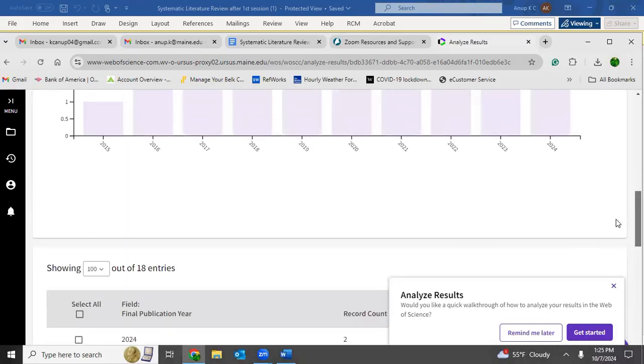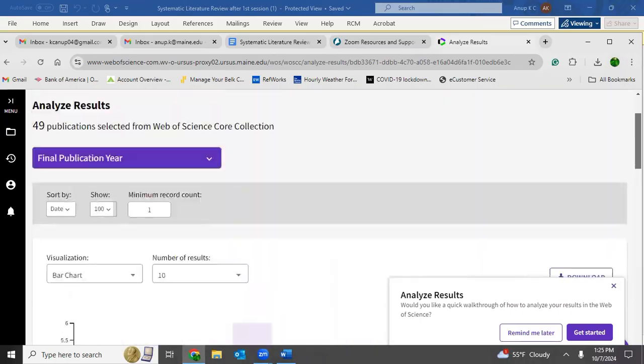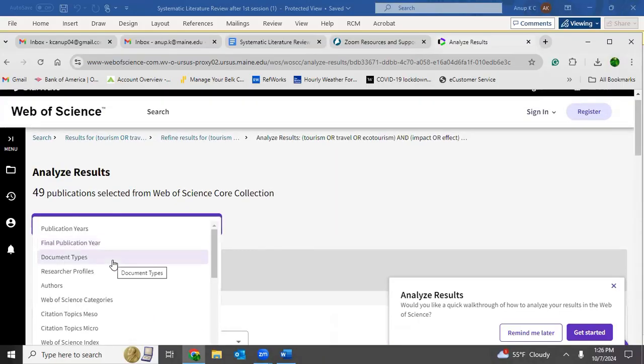See which publication, which year, all those papers are here. This applies to Web of Science only, okay? This can be done in Scopus, this can be done in Web of Science, but you can't do this in Google Scholar right now. So if you read only the Web of Science paper, you can analyze everything. All those statistical quantitative analyses of the paper are done here according to author, according to profile, according to citation. You can get all those analysis results.